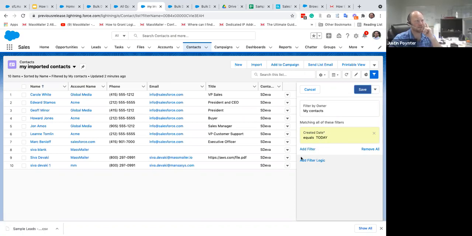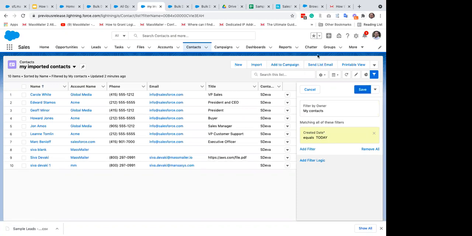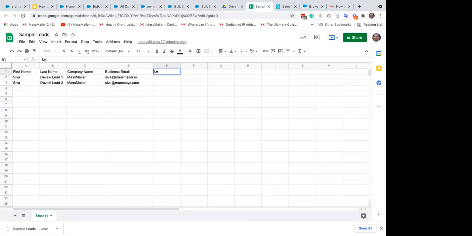So that's an option. What field could we put that in? It could be a custom field that you can create. Let me show you leads. I think it may make sense. If I just say source, for leads, the source could be import on certain date, right? 1/1/21, I'm just giving an example. This could be your source. Now, when you're importing this, you've got to map this with the source field, and that's how you're going to filter it. So we can actually do it now while we are doing it for campaign members. Let me show you once again.